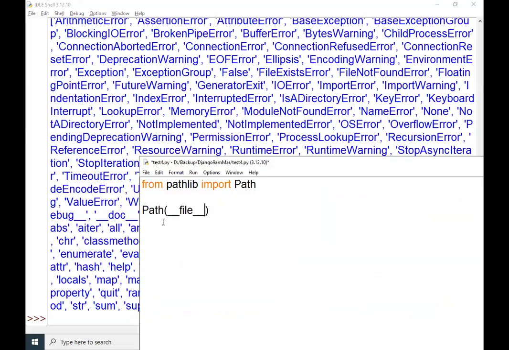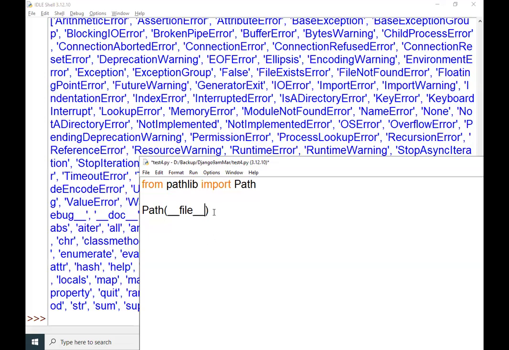Now there is also one variable called file. What does this file hold? It holds the file name. What is your file name?